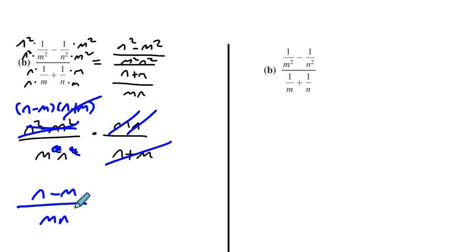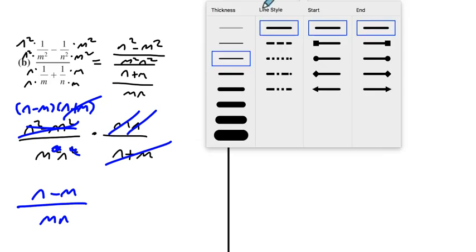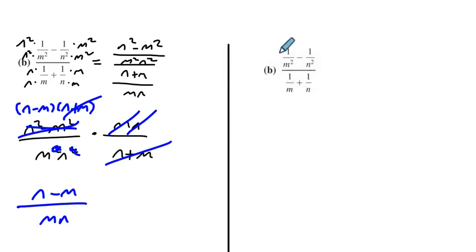Cool. All right, so method 2 now is multiply both the numerator and the denominator by the common denominator. Okay, so let's go ahead and do that there. And our common denominator is m squared n squared, right? Because if I look at m squared, n squared, m, and n, the least common denominator is going to be m squared n squared, okay? Same thing right here, multiply that by m squared n squared.